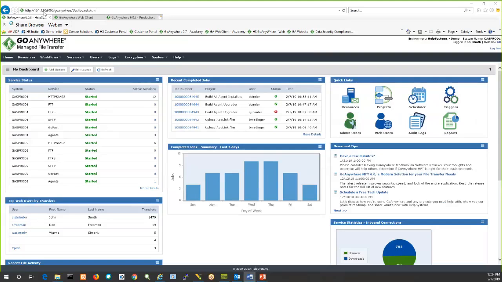With GoAnywhere installed, you simply put in the IP of where it's installed. Again, you've got the default port of 8000 for HTTP. 8001 is the default port for HTTPS. Once you're there, you just simply need to log in with your authorized user credentials. These users can be authenticated a few different ways, like Active Directory, LDAP, RSA Ready, and even using the IBM i profile. So you do have some options on how to do that.